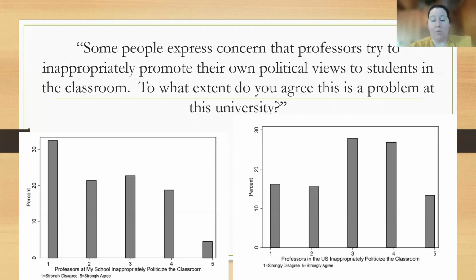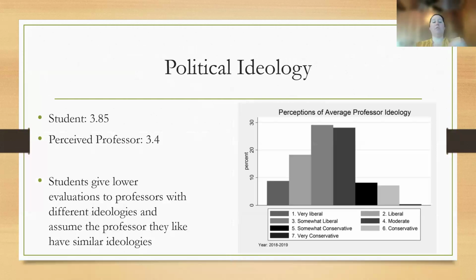When you move into the national level, though, is something in the US happening inappropriately, you start to see a whole lot more people leaning towards those higher numbers, leaning towards this stronger endorsement that something inappropriate is happening, which would suggest that maybe that Fino's paradox is at play here, that they're receiving this information that makes them believe that something inappropriate is happening at other universities, but they are not personally witnessing it at their own university. So then they go to the next level.